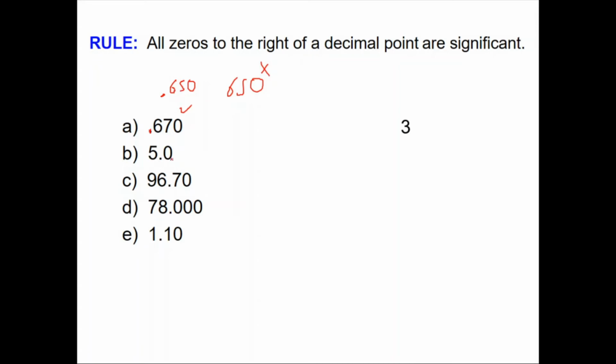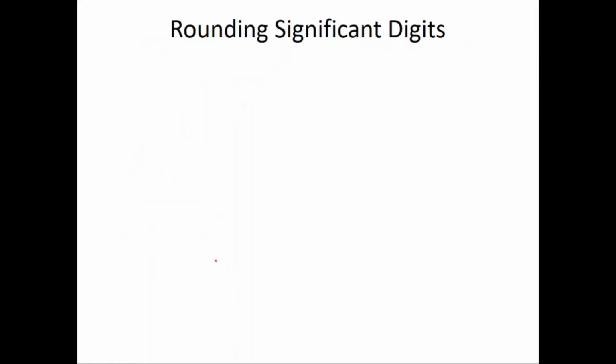Again, this 0 is significant. We have a decimal here, 2 significant figures. Here we have a decimal, this 0 is significant, these are significant, and these are significant. So 4 here, 5 is going to be here, and 3 is going to be here. So you should be careful. Let me repeat, this is 1.10. 3 significant figures are here. But if it is, for example, 110, in this case, this 0 is not significant, you are only going to have 2 significant figures here.